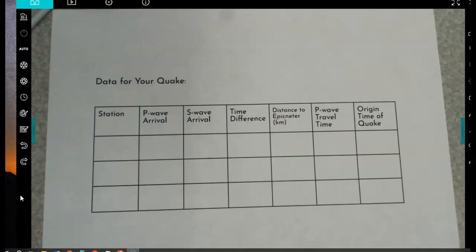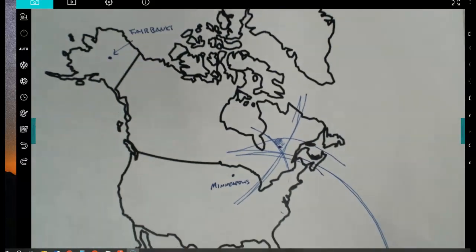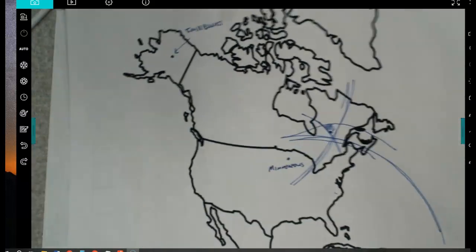All right, now that I have my epicenter triangulated on my map, I want to take that epicenter and extract some data from it so that I can give it to someone else and they will end up with the same epicenter, one really close to what I did. So let's take a look just to review here. This is the epicenter I chose.